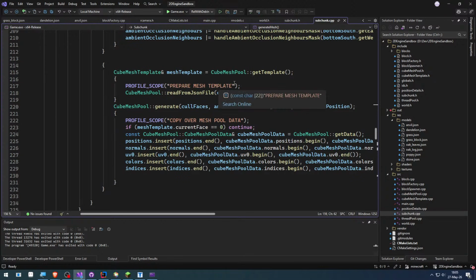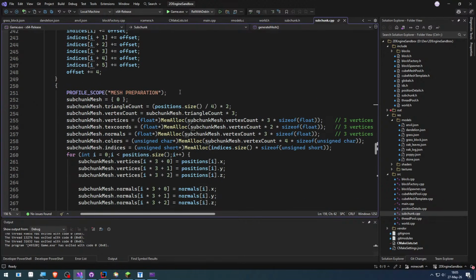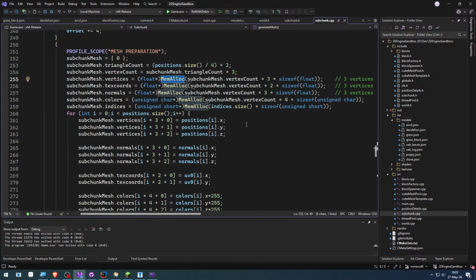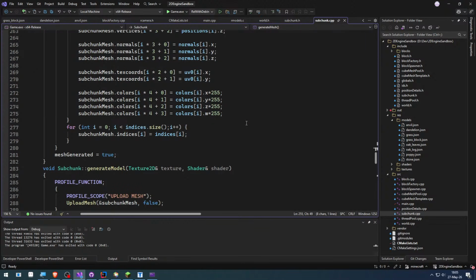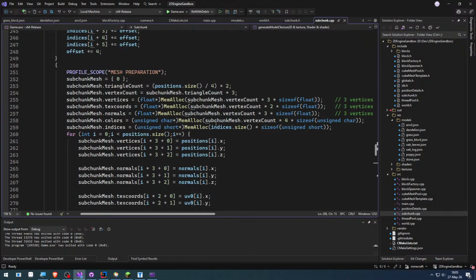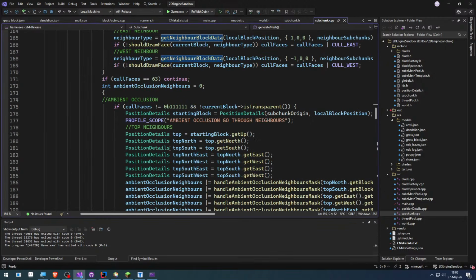We get template, we generate, and that's it. Then here we create the subchunk mesh and allocate memory. And that's it. We are not even uploading the mesh. It shouldn't be stopping.